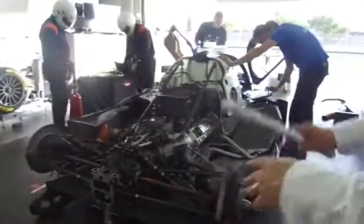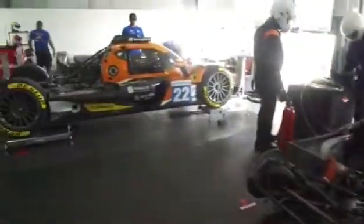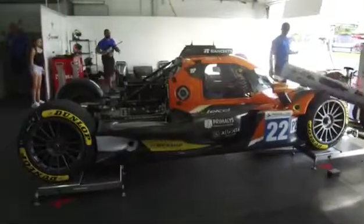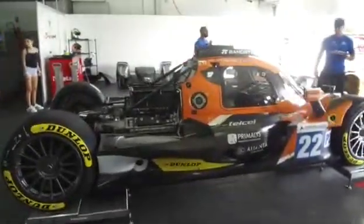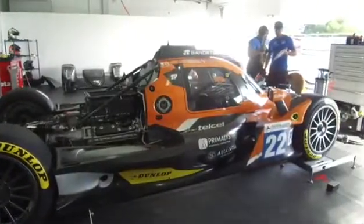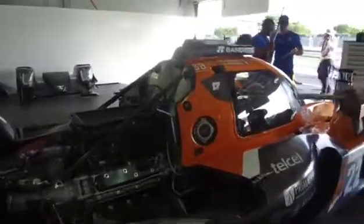Let's see how much is packed under that. Everything's low down here, look. Everything's low now. It's about keeping these cars as low as possible to the ground. The car without wheels, there's the second car with the side pods back on, so you can see how this kind of builds up, and it stays low. The engine's super low in the chassis. It's all about just keeping the centre of gravity in these cars very low, making sure you can get through the turns quickly. Second time in succession on the way.